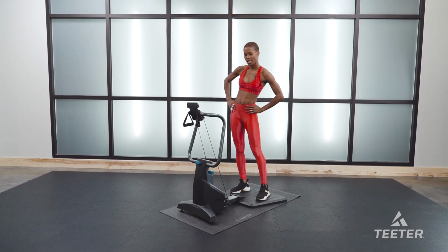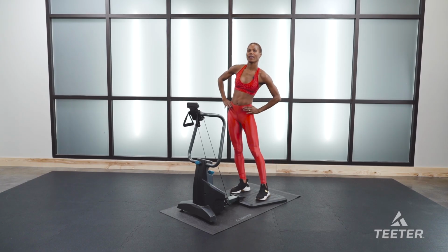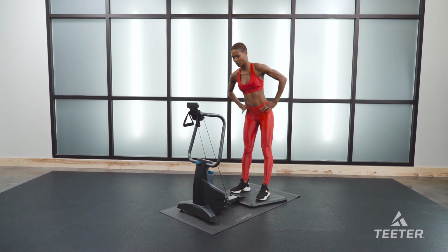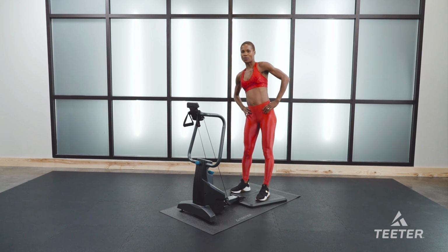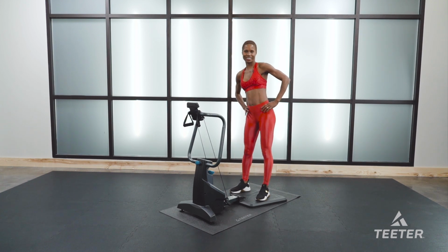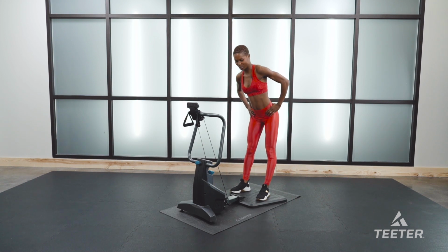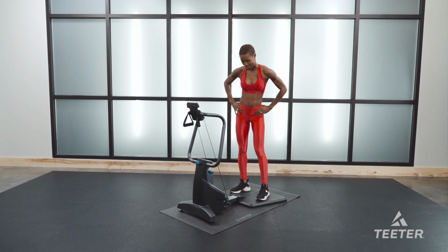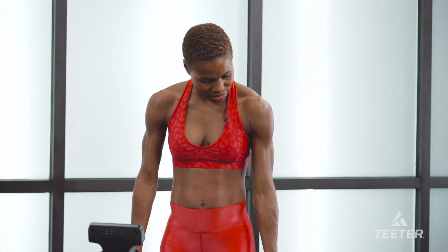Bring your hands to your hips and move side to side. Here we go. Hips rotation, and then circle to the side. One direction. Ooh, the back hurt. And then go on the other side. So good, waking up the body. Two, one. Good.